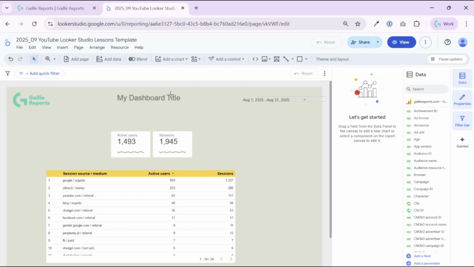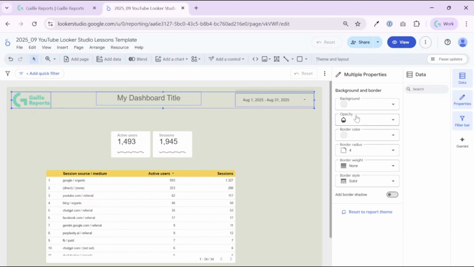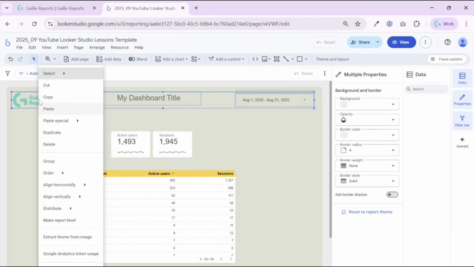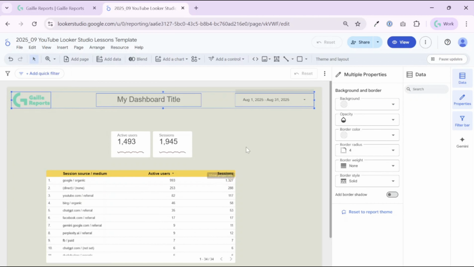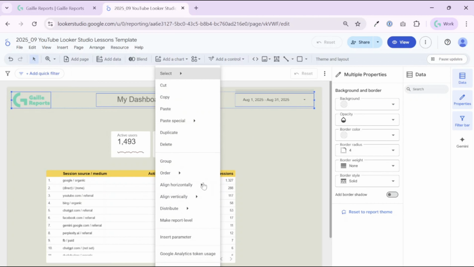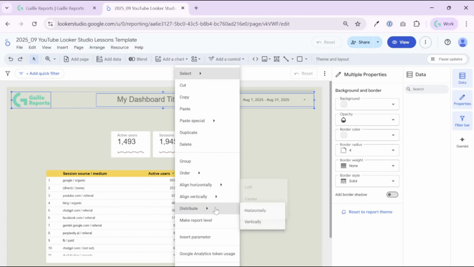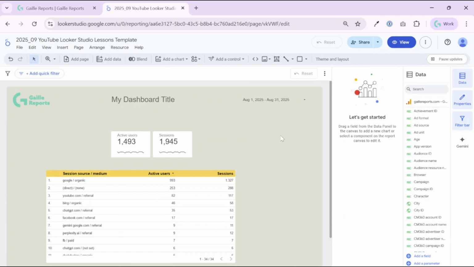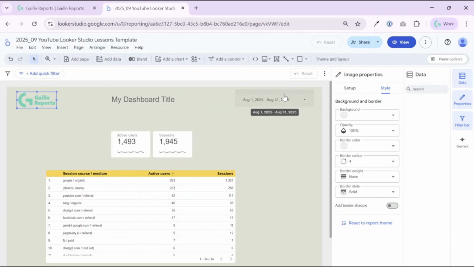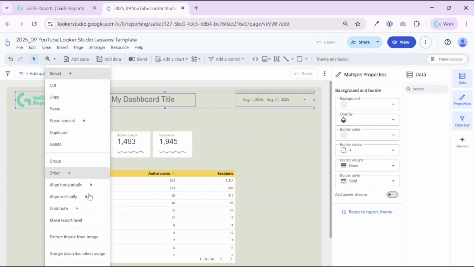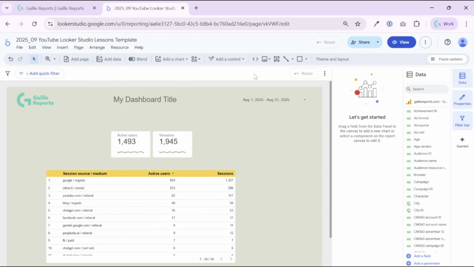So this will be our header, and I can select three elements together, click the right mouse button and align vertically by middle and distribute horizontally, for example. And that's it. This is how our header will look.